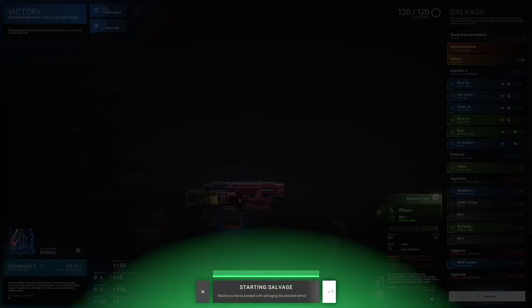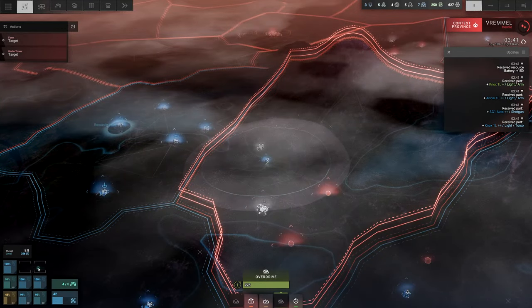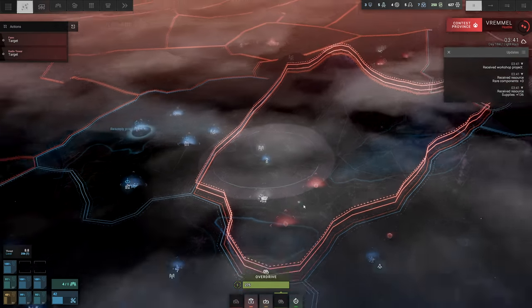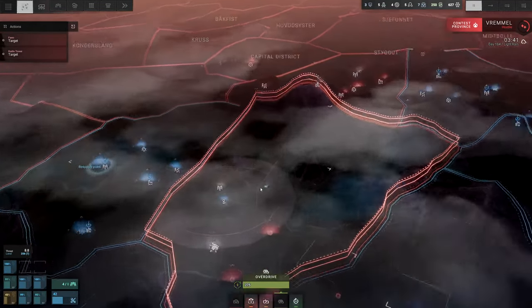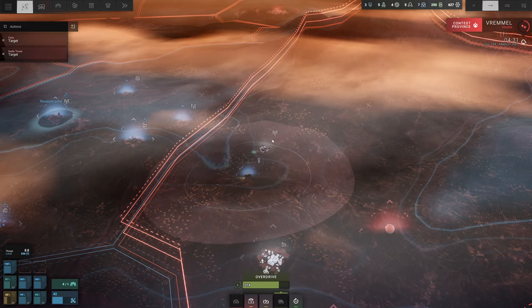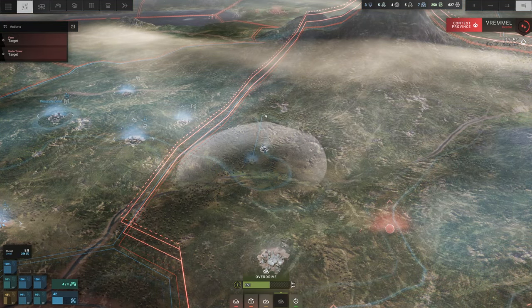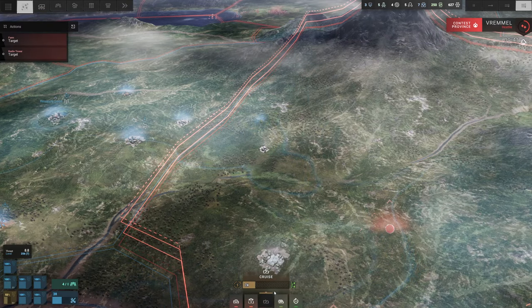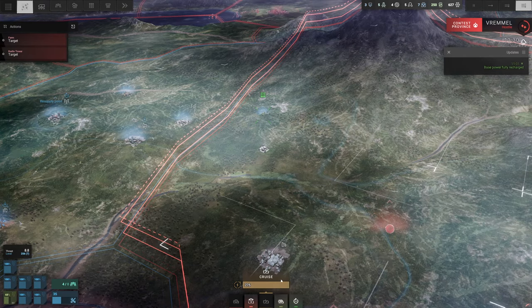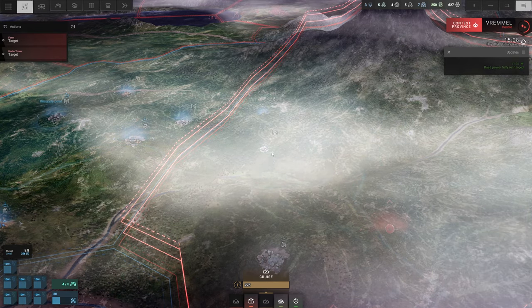Reinforced stock. We finally got reinforced stocks. Cool. So in two missions, we are down two dudes. That is unbelievable. Vremmel is no joke. This place is very much so, they are taking no prisoners, man. And we need to heal up. Come on. Everyone's getting healed. All right, everyone's healed up.